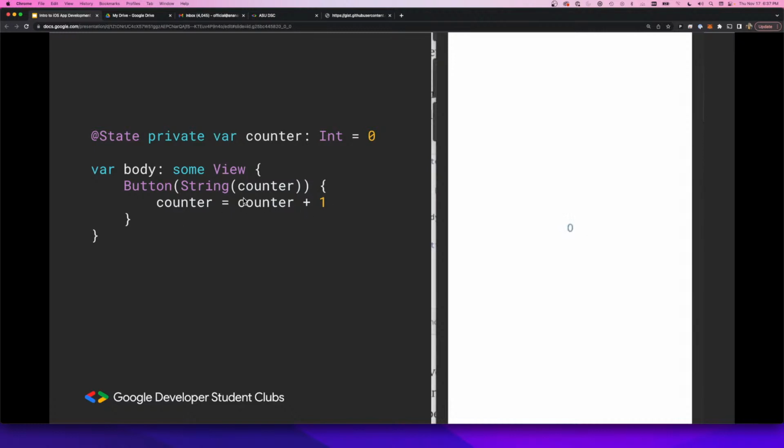Whenever this counter is incremented, it's gonna refresh. But if I remove state from here, it's gonna be stuck on 0. It's gonna increment the variable, but it won't refresh the view. The view being your phone screen. Your phone screen is gonna be stuck on 0. On 0, yes. Okay.